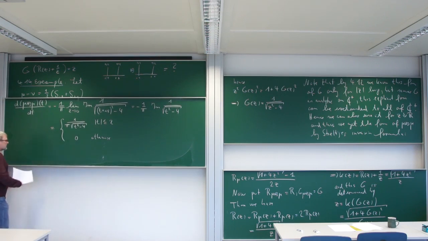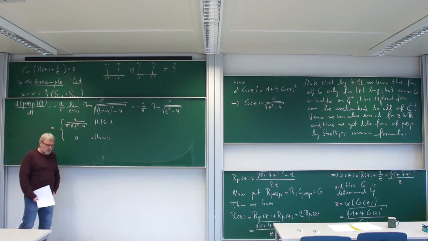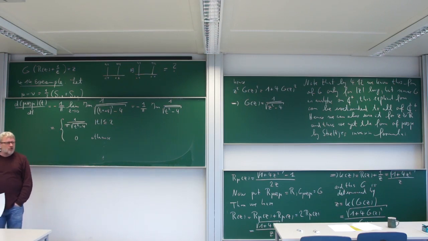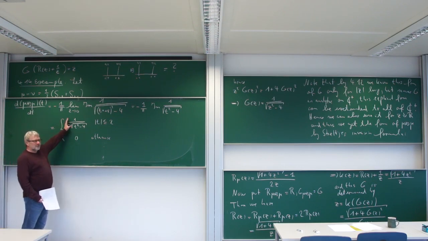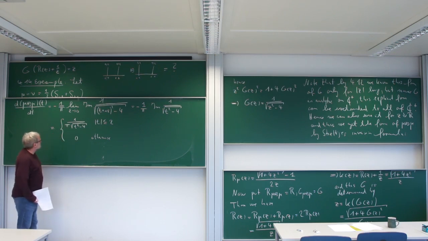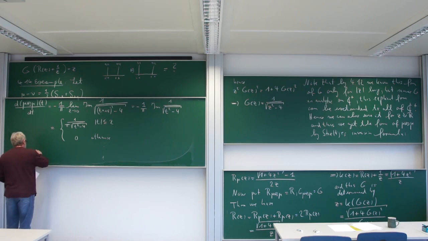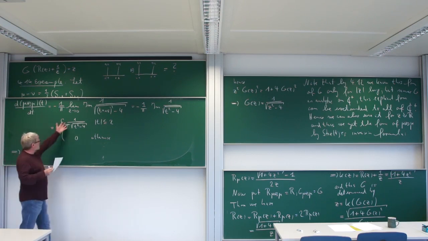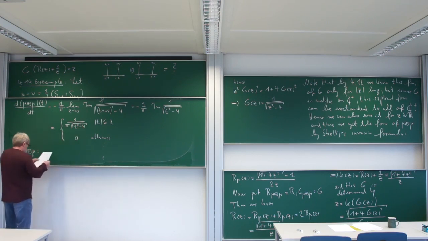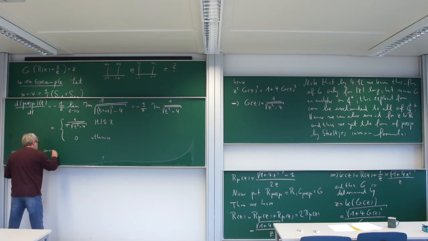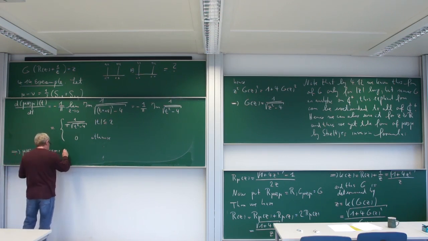Okay, and so what we have here is actually the density of a probability measure, which is also well known from classical probability theory, and it's called the arc-sine distribution. And why arc-sine? Because if you integrate this, then it's the arc-sine. So the distribution function of this is the arc-sine. So what we get is that μ plus μ is a probability distribution which has this density, and this is what is called an arc-sine distribution.